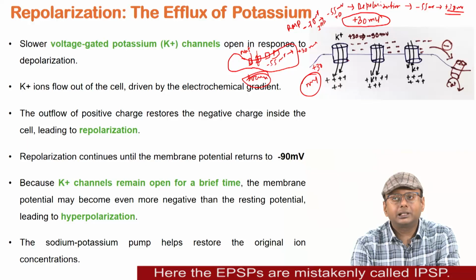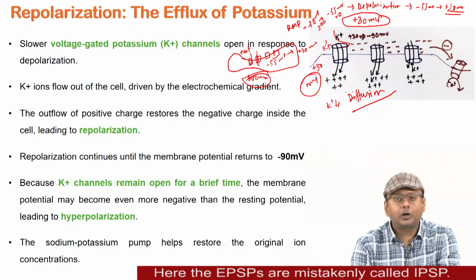So what will happen? Basically these potassium voltage gated channels will get opened at plus 30 millivolt, causing a lot of potassium ions to come out. Why? Because generally you know, right, potassium ions are more inside of the cells and potassium ions are low outside of the cell. So basically simple facilitated diffusion happens. So facilitated diffusion causes a lot of potassium ions to move out from the cell.